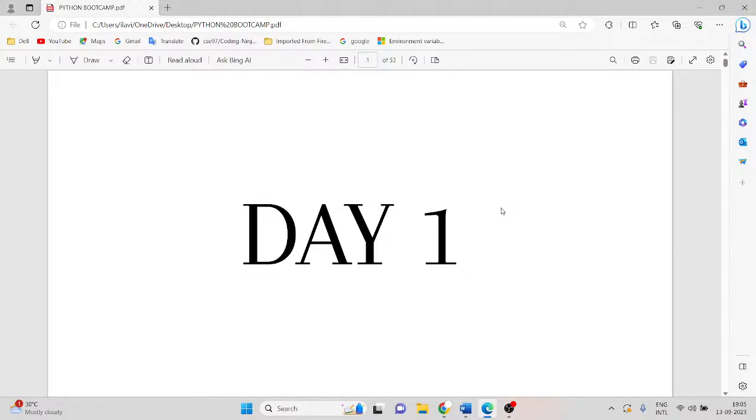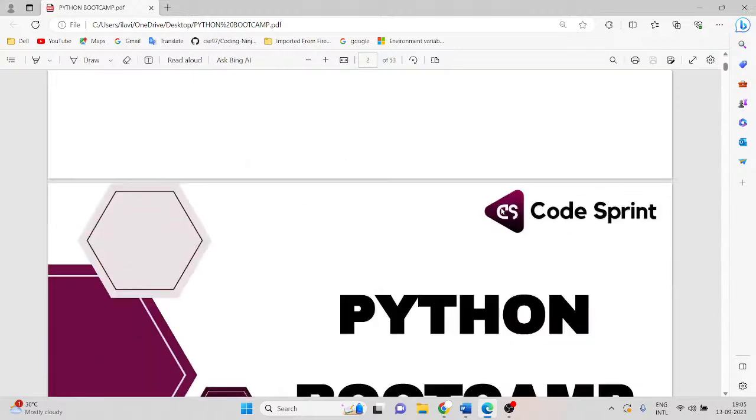I'll not be dealing with the coding part because it is just day one. The session is not only for students from computer science. A student from a completely non-IT background can also join, because Python is everywhere nowadays, mainly due to its beginner-friendly characteristic.